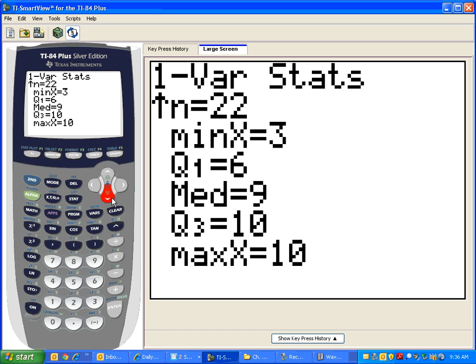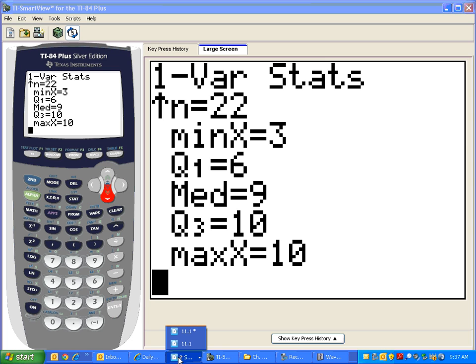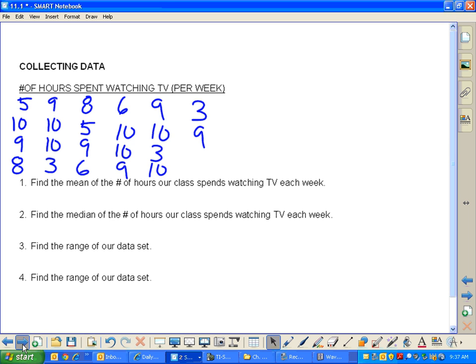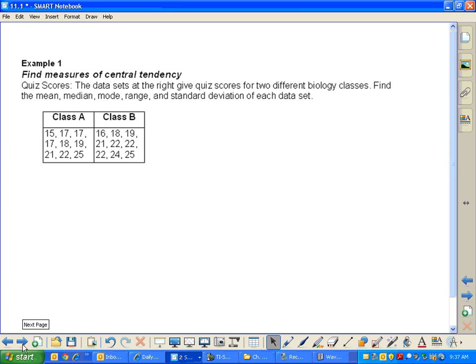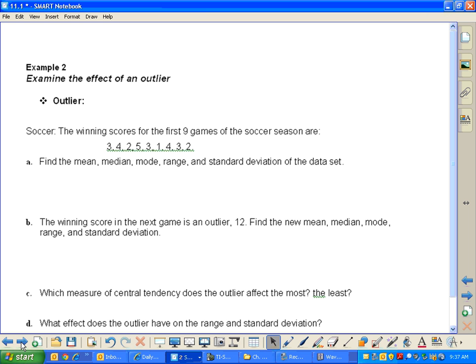So we have this box and whisker plot that's missing a whisker. So yeah, now I have to calculate my range, right? Max minus min, 10 minus 3 is 7. What's up, Will? Yes. Questions about that? All right. Do you think you need practice entering it into your calculator? Because we could probably get a little bit more practice and throw in the topic of an outlier, but if you guys seem okay. All right, we're going to try example 2, see how it goes.